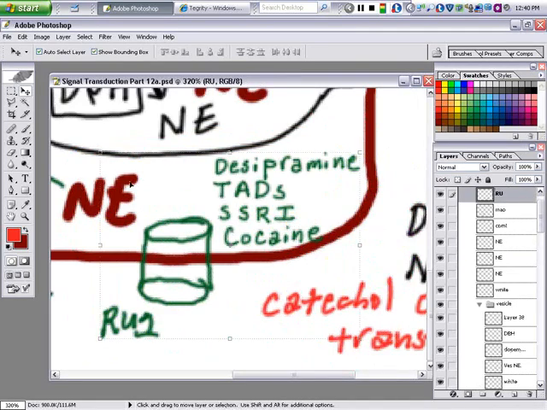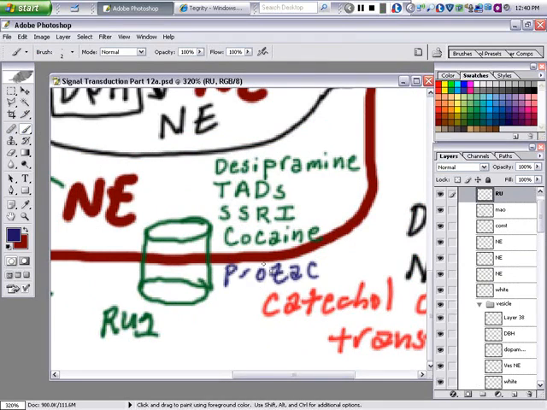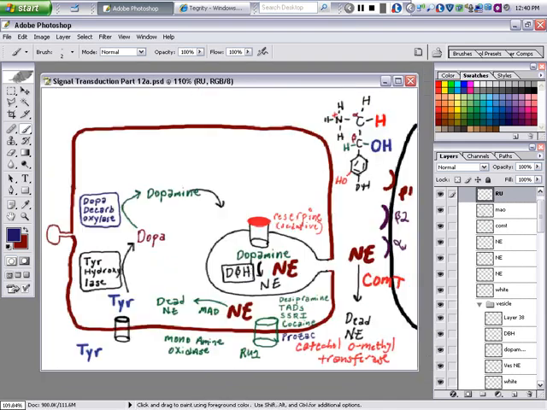RU1. So we're going to put here, Prozac is another one that works here. So a lot of them work at that RU1. Prozac. And so there are lots of drugs here. Okay. So everyone okay with those? Trying to see if there's any more I need you to know about. Anything else I need you to know about this? Okay.